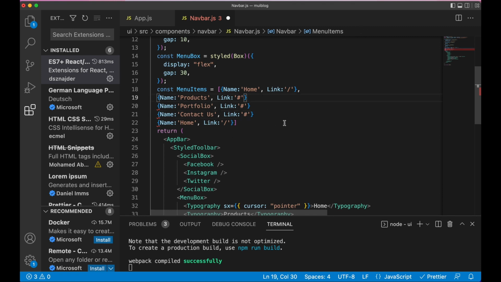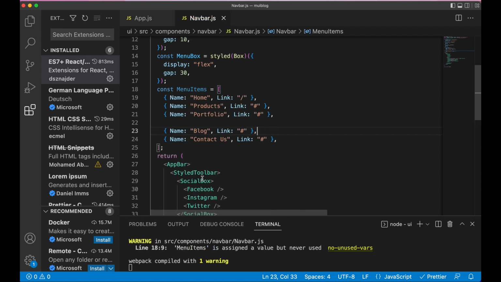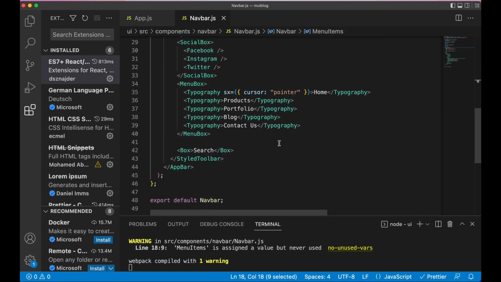We forgot to give some commas here, that's why we get this error. So let's pass some commas here, contact us, and here will be blog, and this also in hash, and let's use the contact us below the blog because this is the last one, and give the comma here and save this. Now it is saved, so let's use this menu items, and I come back here.